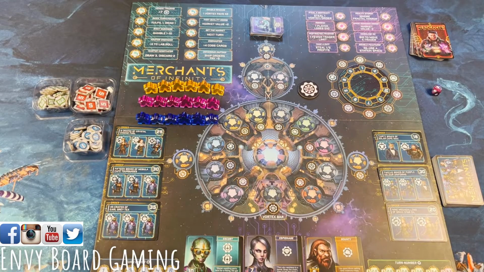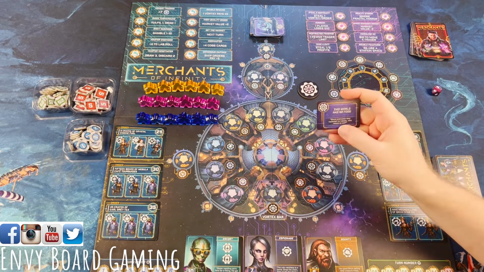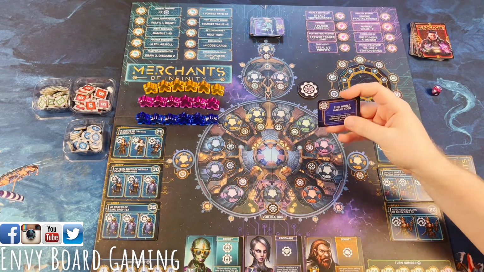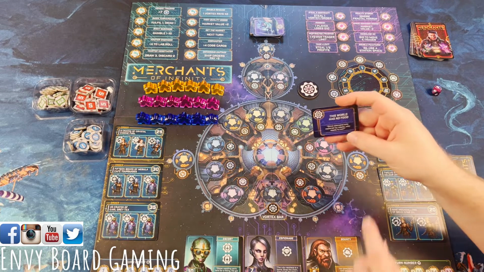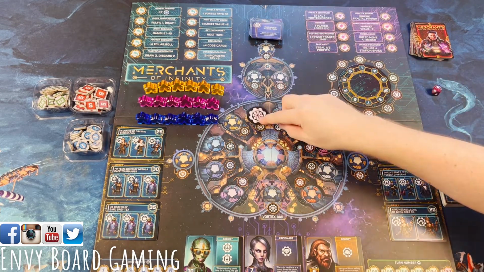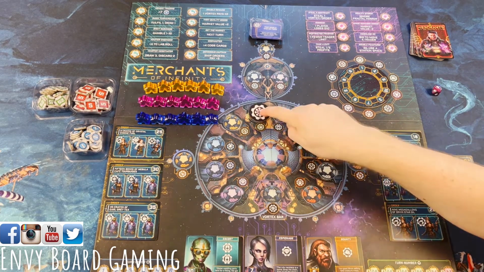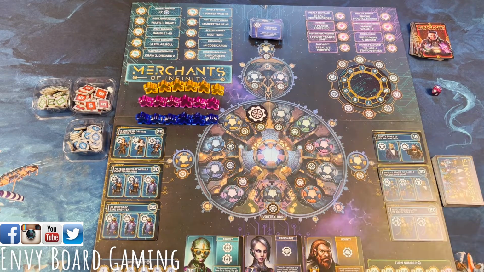Now we'll move on to the trading phase. Before this was done, we had to reveal one of these. In this instance, the event just says, this world has no food. Food is a resource, and we are going to block out food right here. The coffee right there. So no one can gather this resource at all, based on that being blocked.